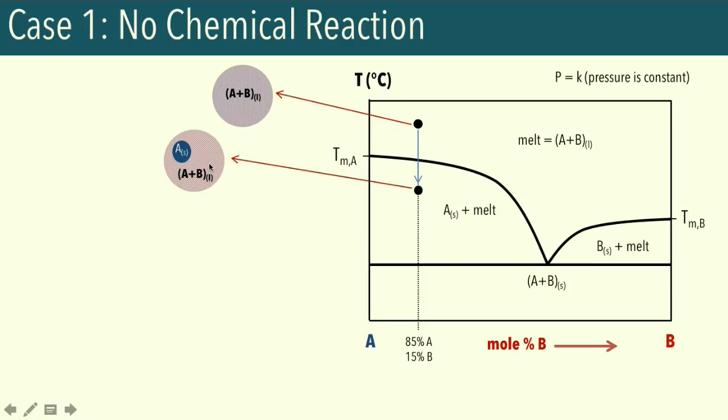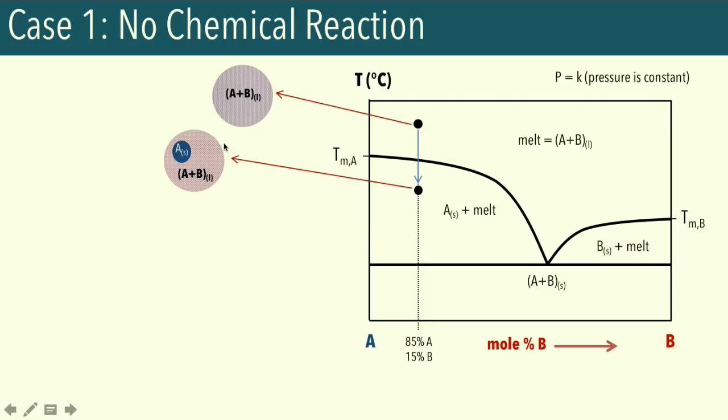More specifically, the melt at this point here will have less A since A moved out of the solution to crystallize. Just always keep in mind the conservation of mass principle. This freezing behavior is very useful for purification purposes. We could filter out the crystallized A in order to separate it from component B. This is what happens with fractional freezing of alcoholic beverages. In that case, pure water freezes out, so we decrease the concentration of water and therefore increase the concentration of ethanol in the liquid solution.